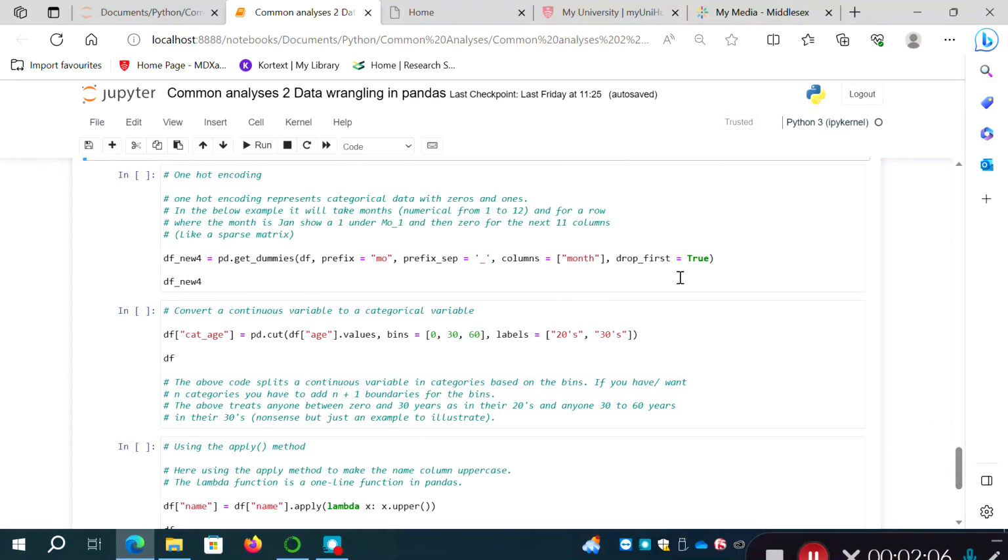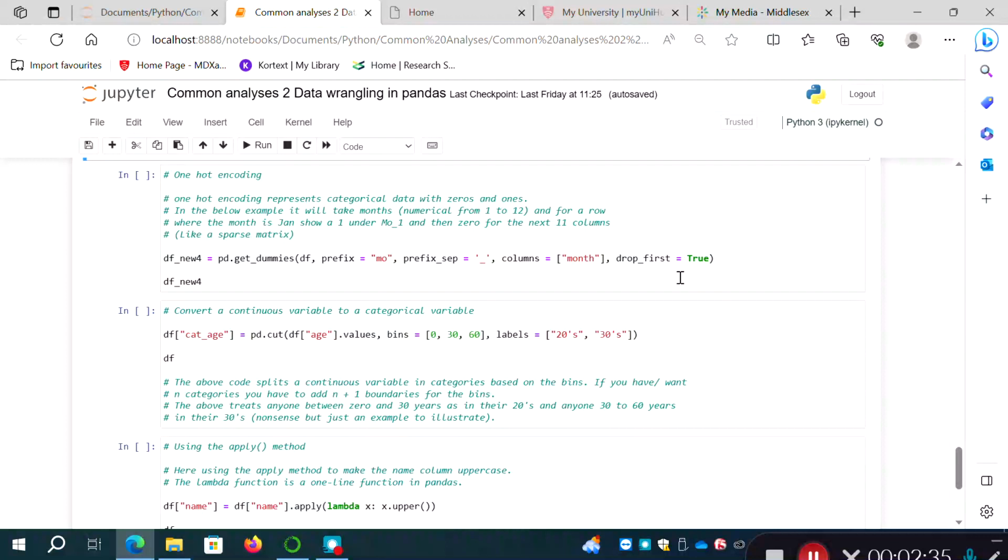In the below example I'll take the months variable, which has a numerical value from 1 to 12, representing the months of the year: January, February, March, April, etc. What one hot encoding would do when we create dummies is, for a row where the month is January, show a 1 under month 1 and then a 0 for the next 11 columns.